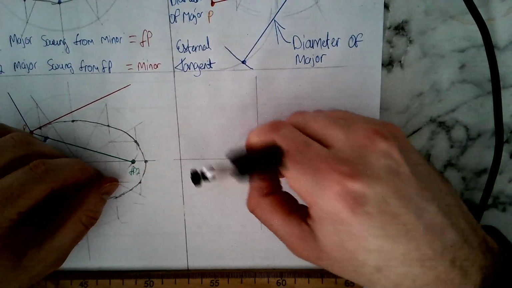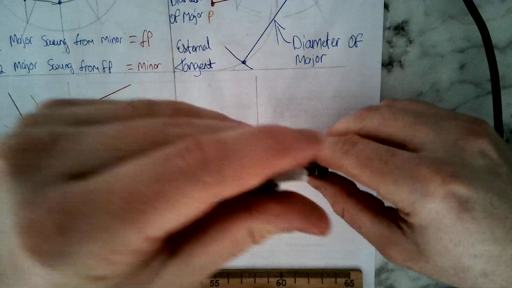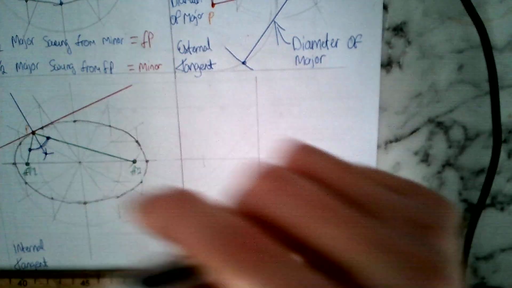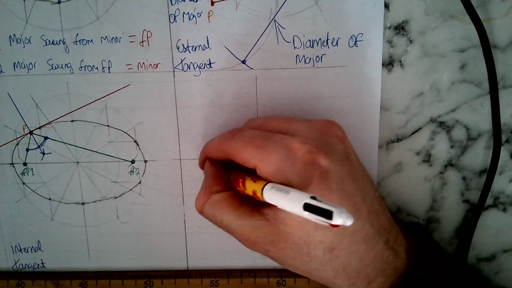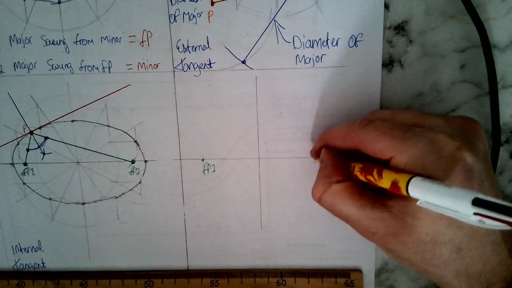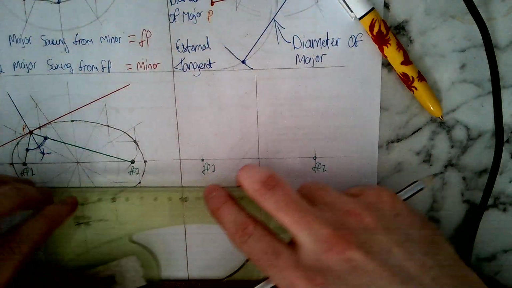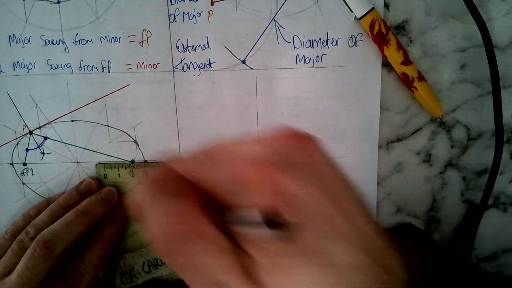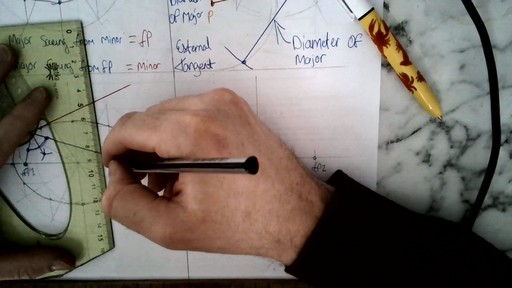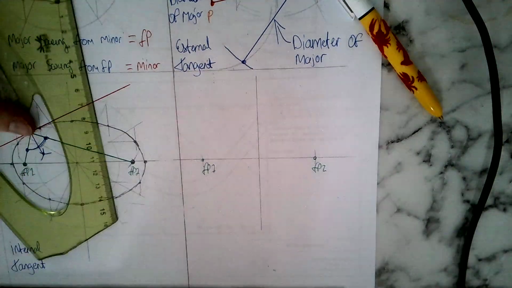Pop it on the center here, mark off and mark off. Just like that. So we've got focal point 1, so FP1 and FP2. Then what I'm going to do is I'm just going to measure here, and now you don't need to do this, so I'll just measure in 3, and then should be up 3 as well. It is just a little bit less than.